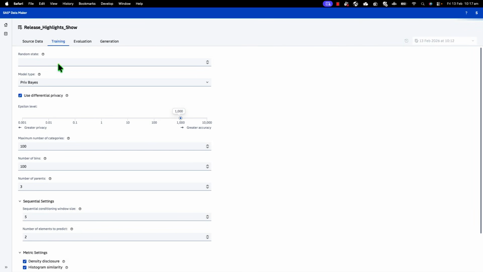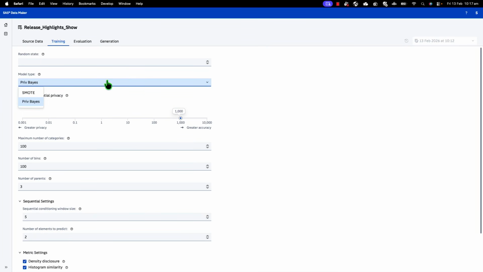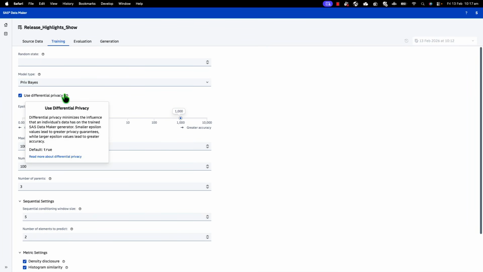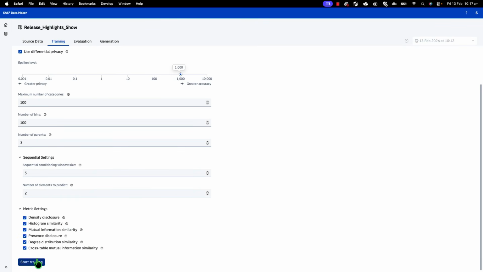The next step is to train a generator, which is an AI model that learns patterns from original data. Think of a generator as a set of machine instructions that consumers of synthetic data can call any number of times they want, today, tomorrow, even 3 months on. During the training stage, you can protect data further through differential privacy, a setting that injects noise elements to make it hard to connect synthetic and real data.